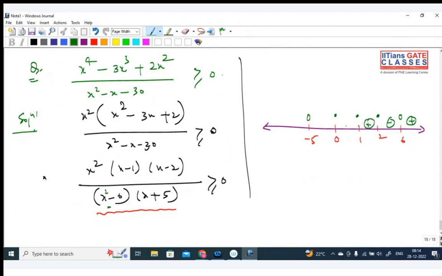And this time you have to be careful because there is a power 2, so the sign will stay the same, right? Again you come here, so this is positive. What you want, guys, is positive only. So just forget about these. You can take this from here to here, from here to here, and then you can take this. I believe now it is clear.